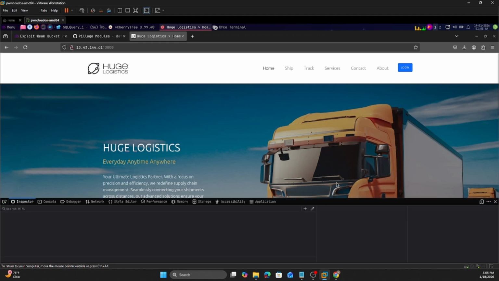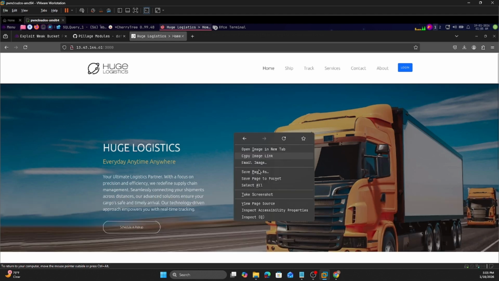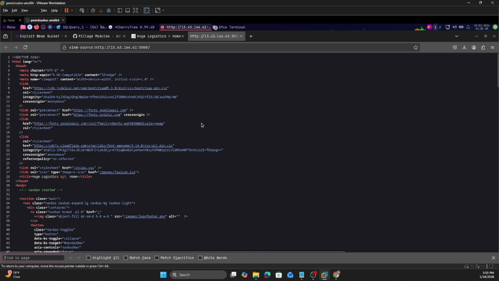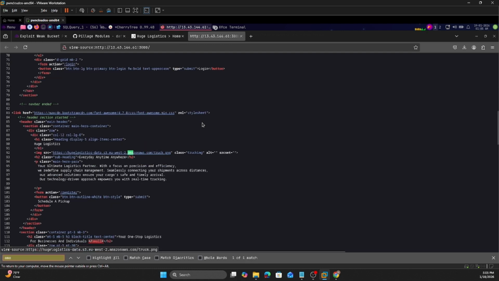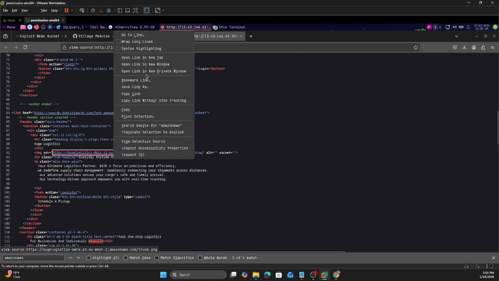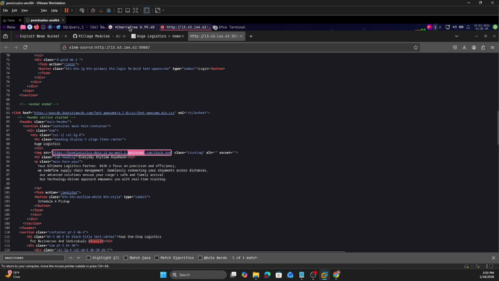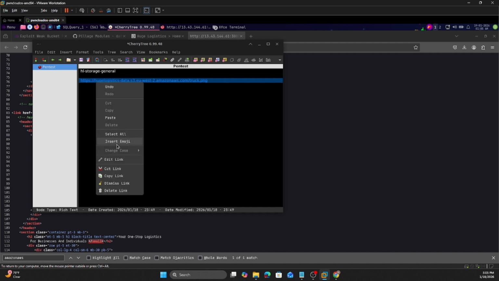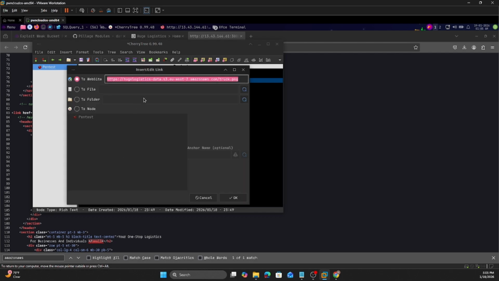So this is the website. The first thing I always do is to inspect the page or check the page source so that I can try to find Amazon AWS S3 buckets very fast to see if we can get a leak. And once we have that leak, we can then go ahead with our S3 enumeration. We found the S3 bucket. Now let's go to our terminal and start our enumeration.